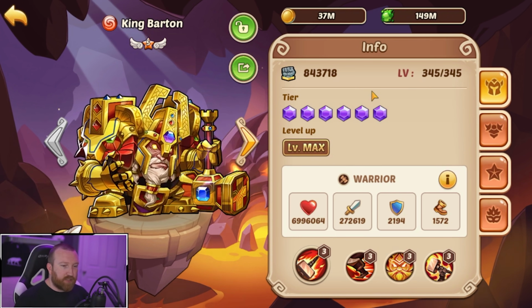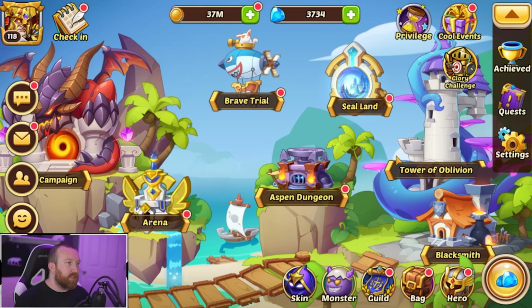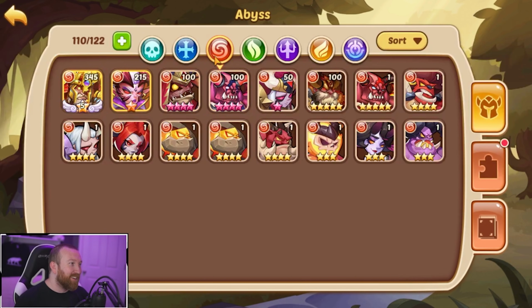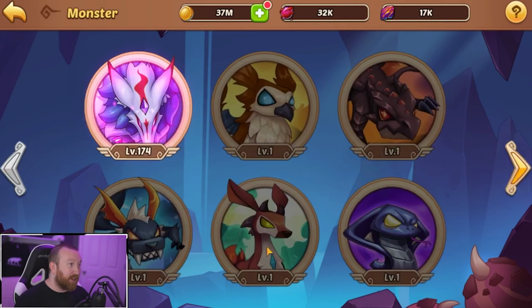So what are we going to do? We're going to try Aspen Dungeon. We got Sealand we can do. How far in Sealand? We're at 11. That sounds about right for a King Barton. But hey, we can give it a shot. I don't know what type of progress we're going to make.